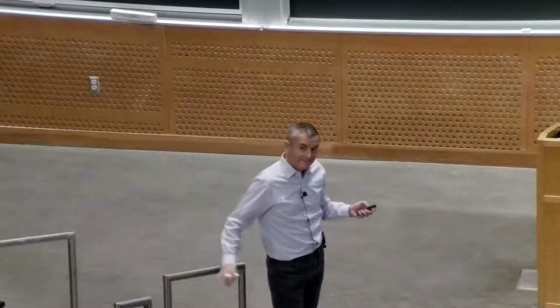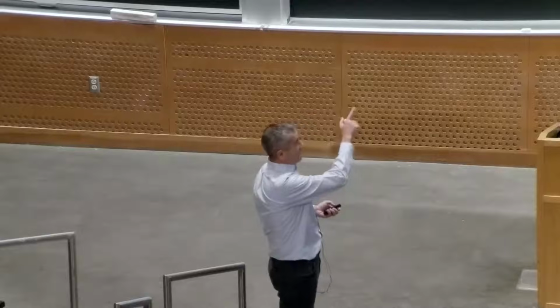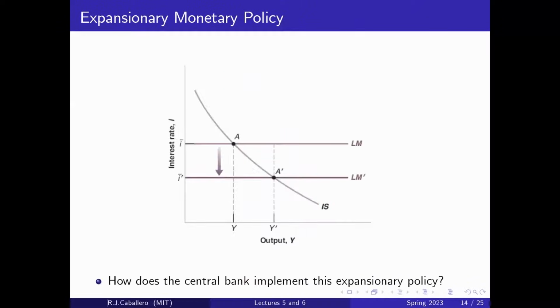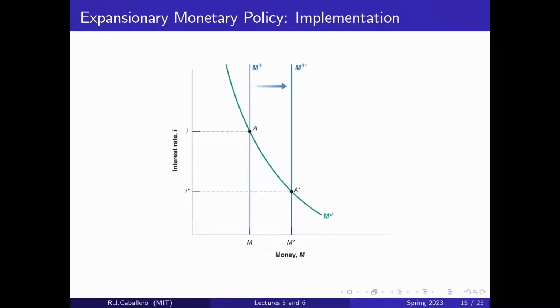Okay, yes, money demand will increase. Why? No, so the first shock was an increase in money supply. The point that I think you want to say is that because now the interest rate is lower, equilibrium output will go up. But if equilibrium output goes up, then what happens in this diagram?